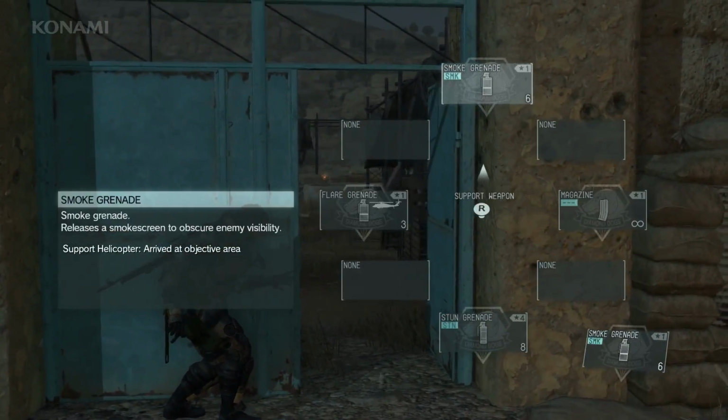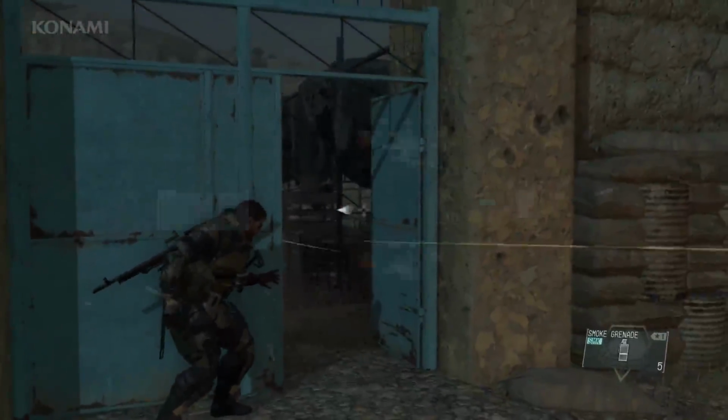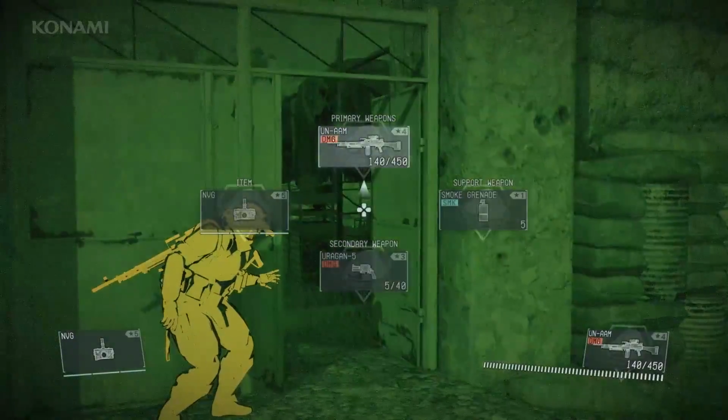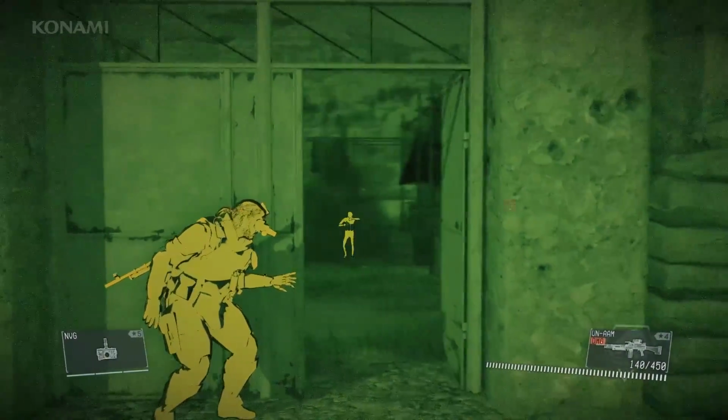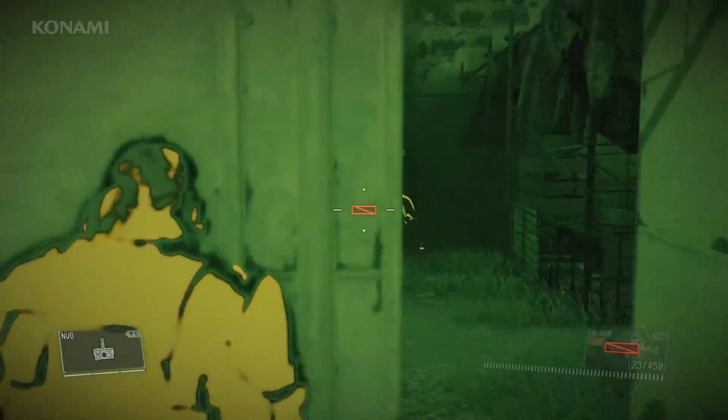Support helicopter has arrived. Use a smoke grenade to provide cover. And then equip night vision goggles so that we can see the enemies and eliminate them as we storm the compound.